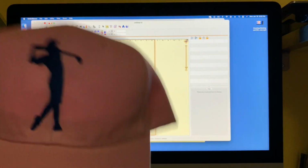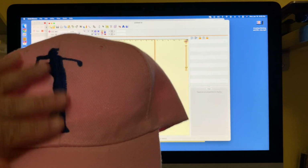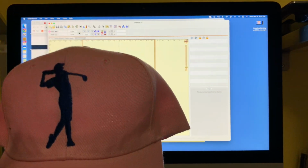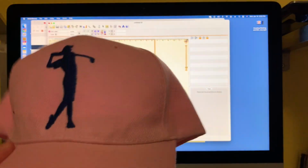This was a girlfriend of mine who wanted a golf hat, and I went and bought a golf image, and I had to resize it and everything to put it on the baseball hat. So I want to show you how I do that.